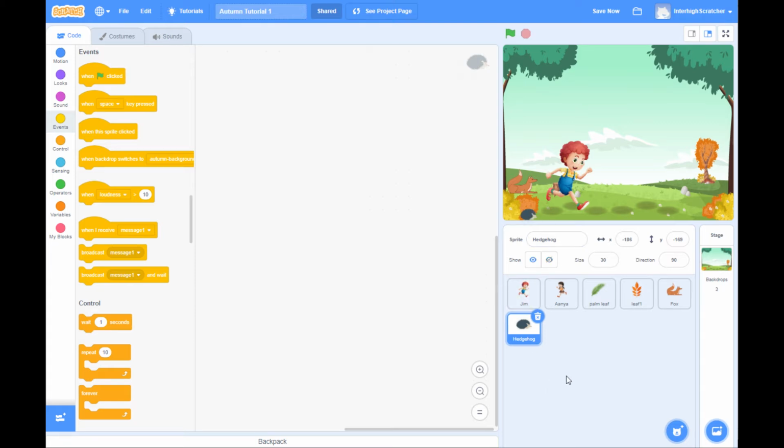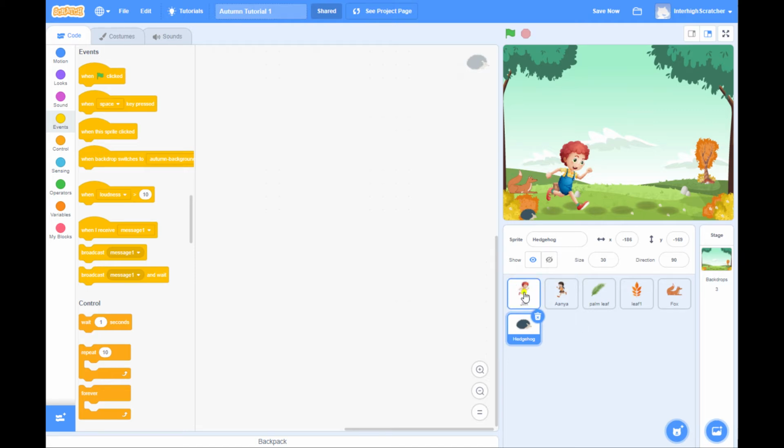Now I'm going to show you how, as well as adding sprites from the sprite library, you can also export them from another project. If you see something you like in another project, you can download that onto your computer and then upload it into your own project.